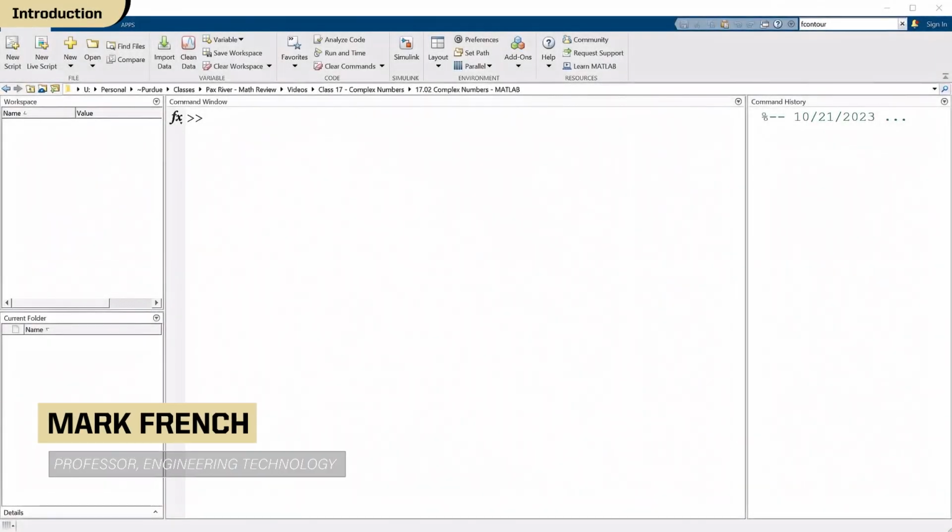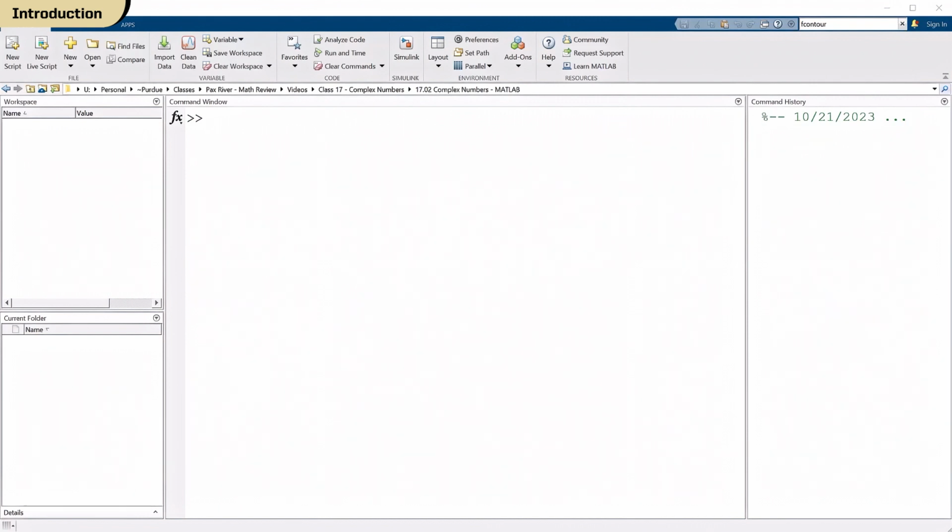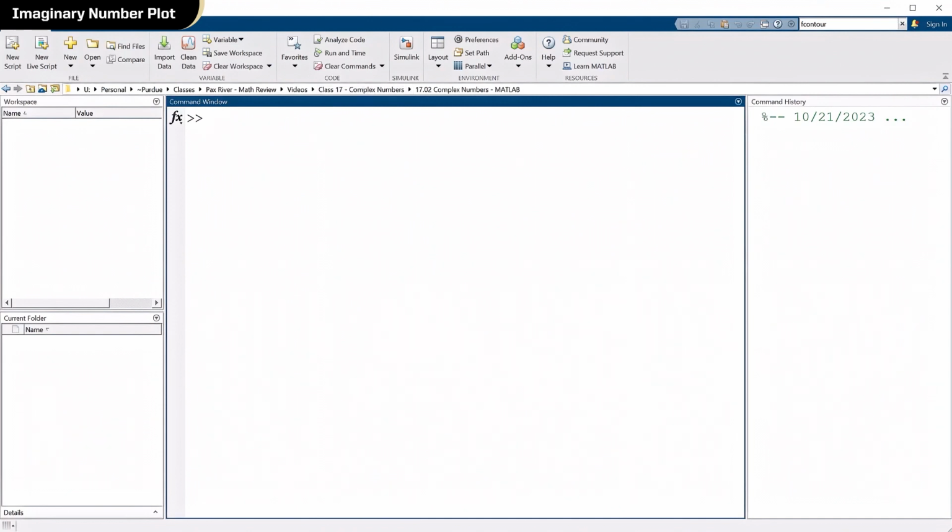Okay, here we are in MATLAB now, and let's calculate some complex numbers, and let's run the examples based on the things I did on the board in the previous video. Now, one of the first things I said was that the root of the function x squared plus 1 equals 0 is actually imaginary because the real part is 0, and I tried to draw on the board that if you plotted it in the real imaginary axis, you could see the roots. Well, let's try that. What would that look like in MATLAB?